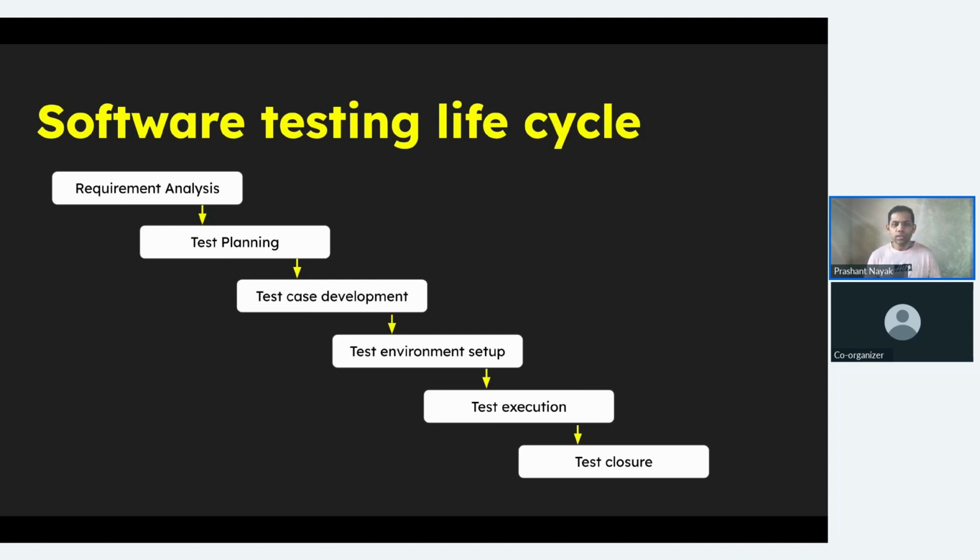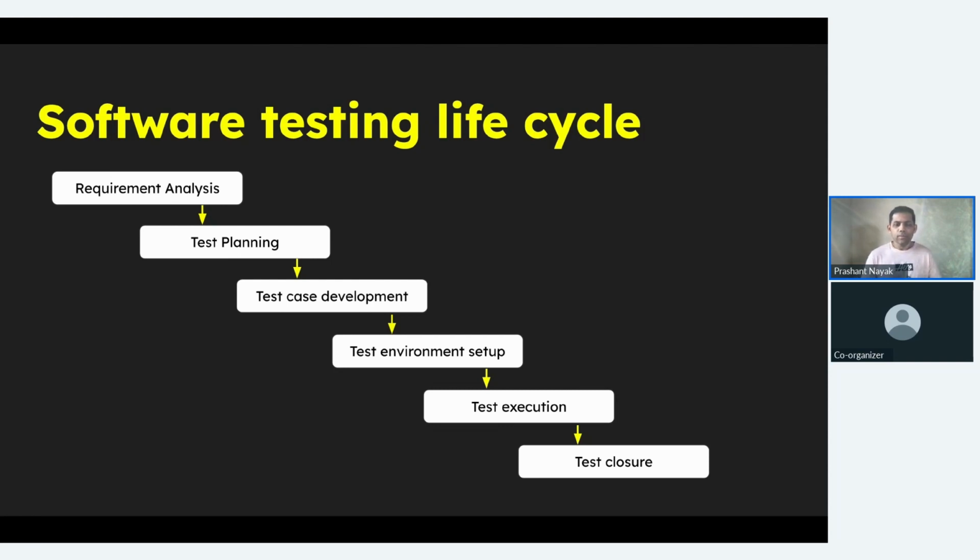Then the second step is test planning, wherein we create a plan for the execution: what types of testing we'll be performing and so on. I'll be talking about this in the upcoming slides.